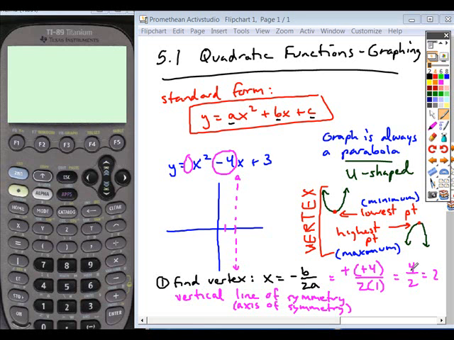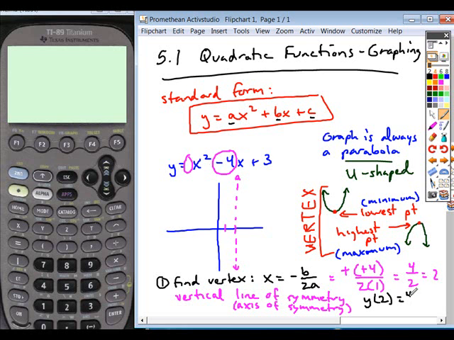So you find your x-coordinate first by using negative b over 2a. And then once you have that value, you're going to plug it into your function. So does everybody understand if I wrote it this way? y of 2. Okay, you're simply going to take your x-coordinate and plug that into your function and evaluate it.